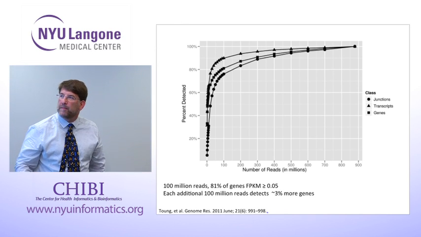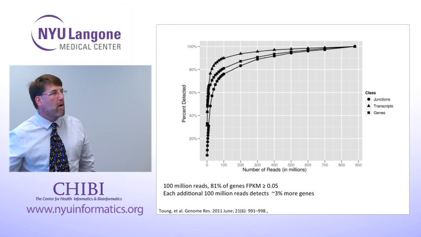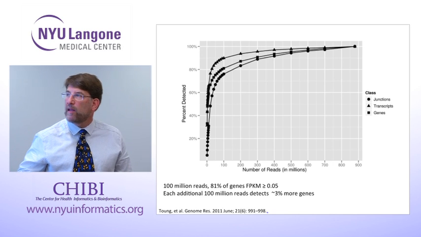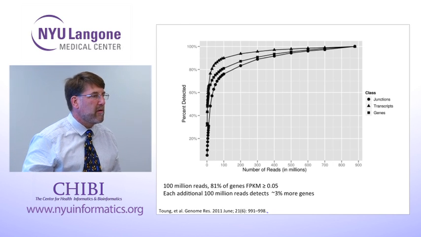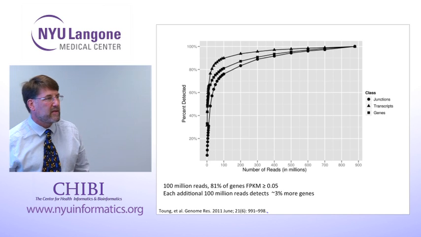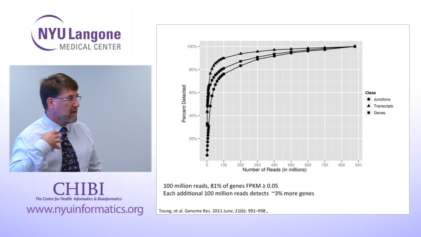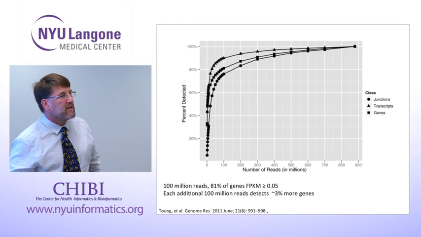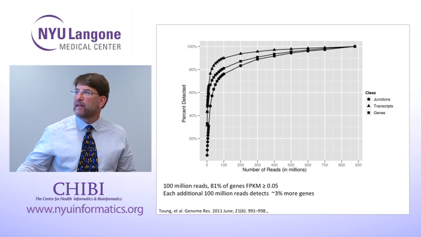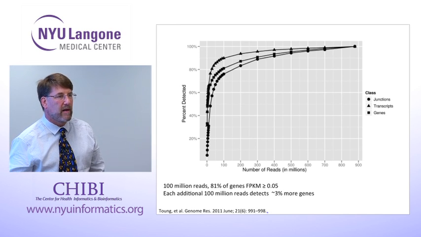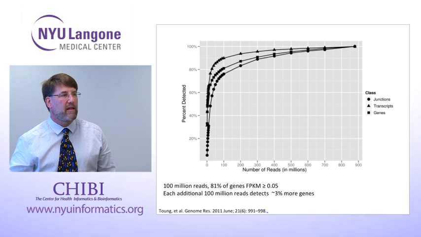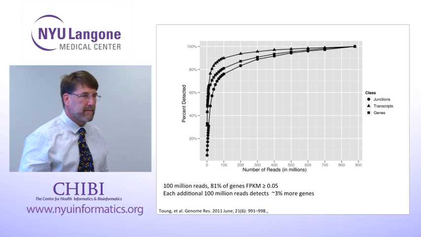So running 8 more lanes of RNA-seq on the same sample will only give you about 20% more genes. Now, if your experiment is extremely focused on an extremely low expressed gene, that extra cost may be worth it to you. Most of the time, people feel like this is a reasonable bargain here in the 50 to 100 million reads per sample that acquires most of the data that you're going to get at a deeper rate of sequencing.